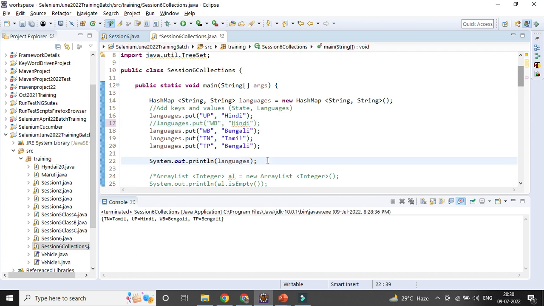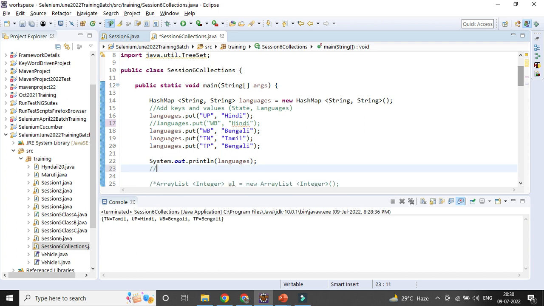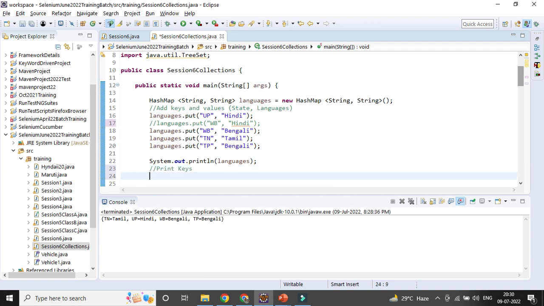How can we print those keys? You can use the enhanced for loop. So for String, you can give a new variable name, suppose str.